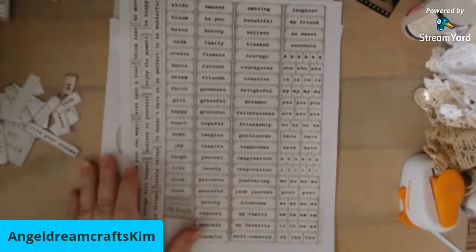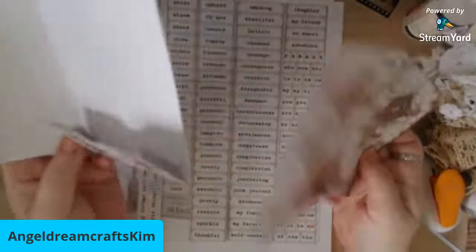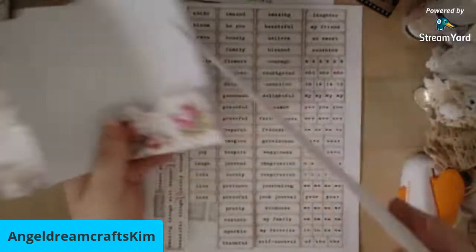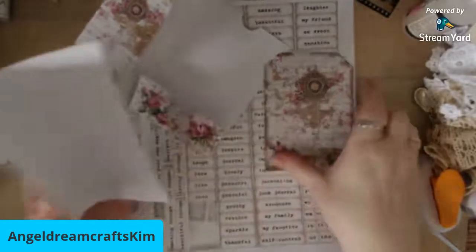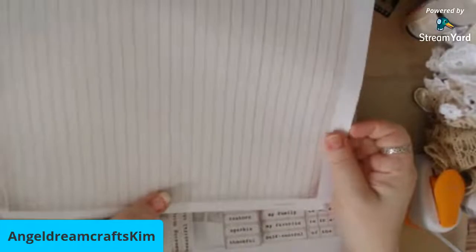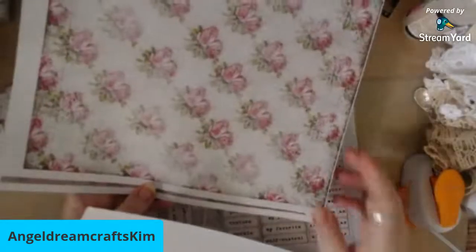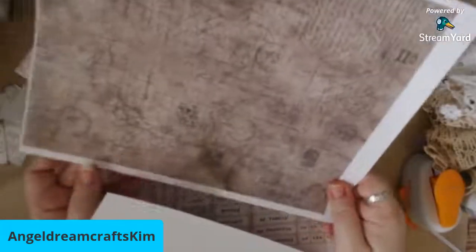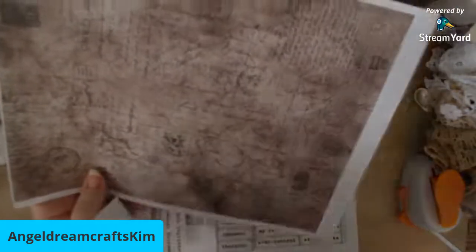What you get in the download is the portfolio kit, which consists of this piece, which is the actual folio, and then this piece, which will be folded as well, which goes on the inside, and a tag, and then you get all of the papers. You get the line paper, the script paper, the rose paper, and then the darker stamped kind of grungy postcard script paper. So that's what you get in the kit.